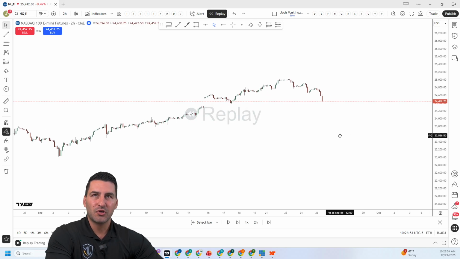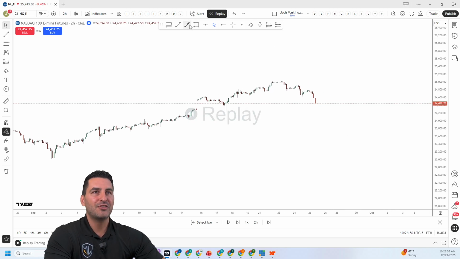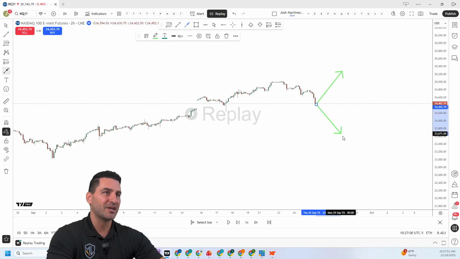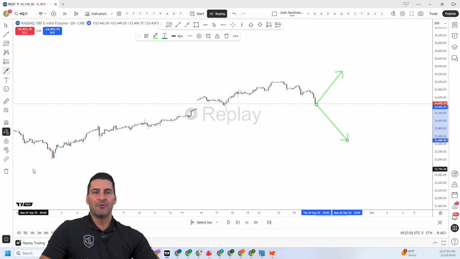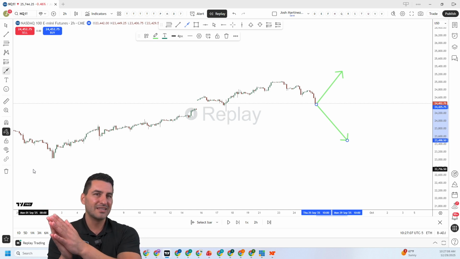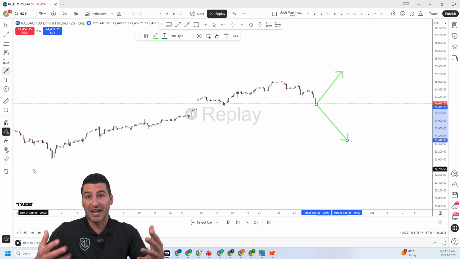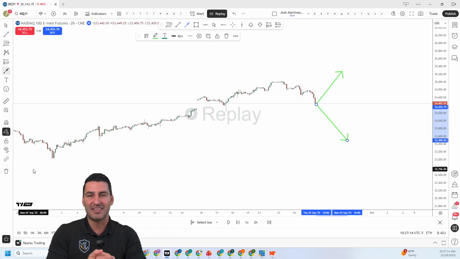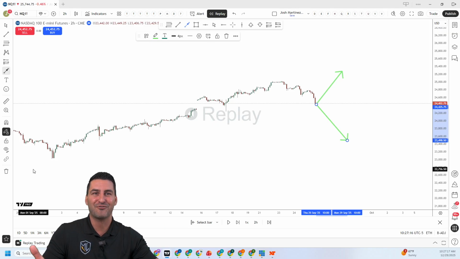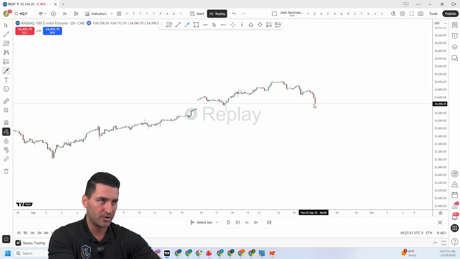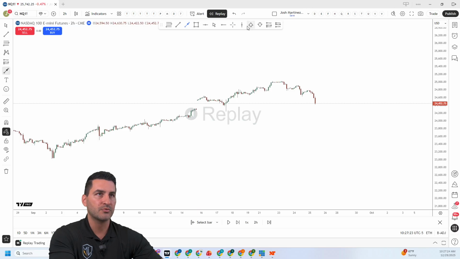So when we take a look at the NASDAQ 100, one of the things that we have to understand is what we're trying to accomplish. We're trying to decide, is the market going up or is the market going down? And we're trying to utilize tools that can increase our belief that we're actually going to win, we're actually going to be right, so that it can encourage us to take action and then ideally be right in the overall pattern. So how do we do this? Well, we're going to take a look at the current low, and then we're just going to draw a trend line going backwards.